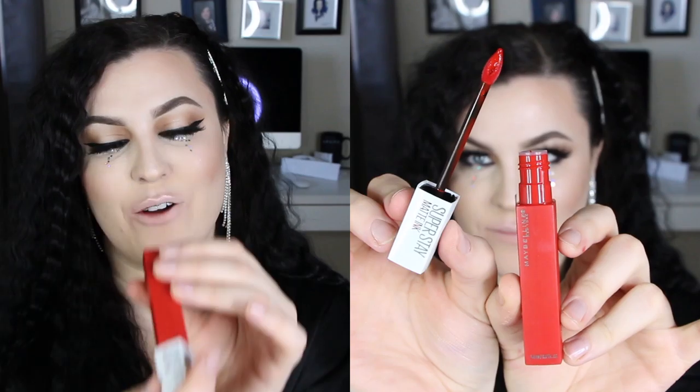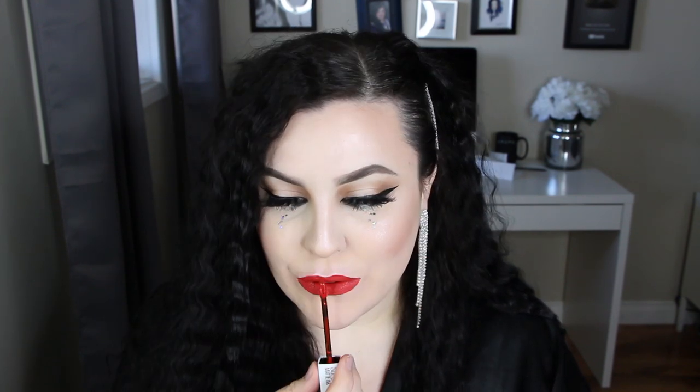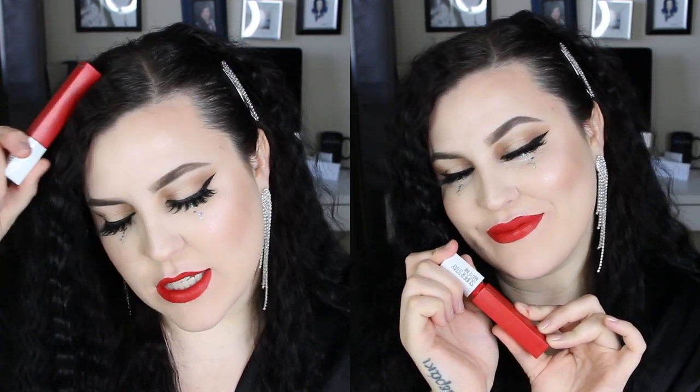We are halfway done and now we have the shade 118 Dancer. This is a very Dancer color, isn't it? There's Dancer — it's all over my teeth. This is very pretty. It's like a candy apple red and I feel like when I was little, all of those years of dance class — jazz, tap, ballet, all of it — I feel like this is what I wore on stage. So the name Dancer is very appropriate. Or it's just like a very 90s red color. It's one of the two.